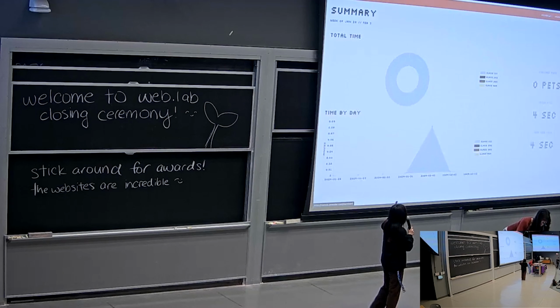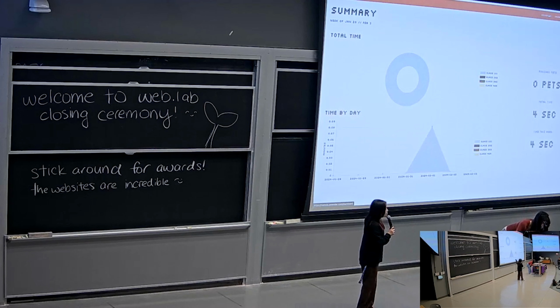And then also on the summary page, you can see the time you spent with all of your classes. And you can see it by class. So also if you click on the pet, you can see stats for it. So you can see how long you have until the assignment is due. You can also see how long you spent with it. Yeah. And so do you want to try looking at the calendar?